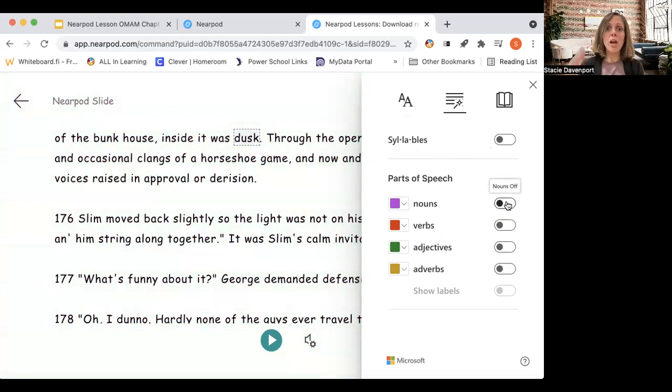Okay, number one, it's really difficult for ESL students to know what's the noun, what's my subject, those kinds of things. So I could have them highlight all of the nouns so that they know what the sentence is about, okay? Sometimes they don't know the verb and I'm asking them what happened. So personally, I would often just use the noun and the verb so that they have a better chance of understanding what is happening inside this text.